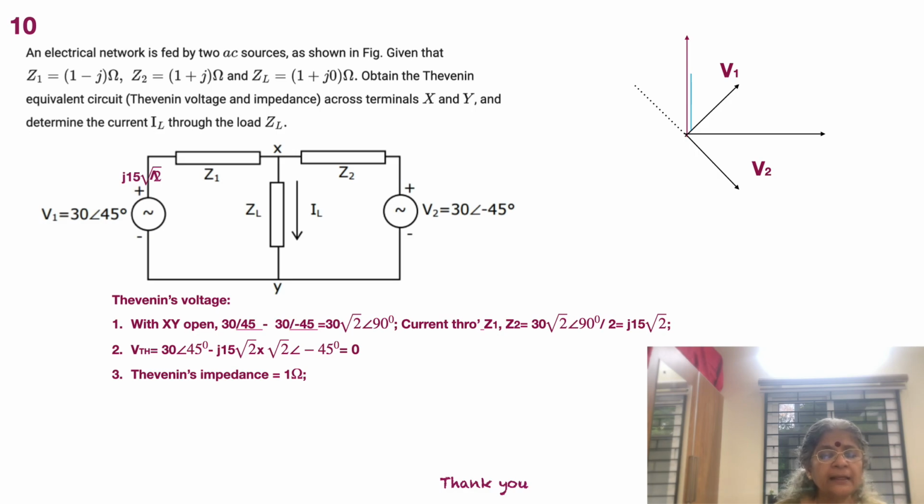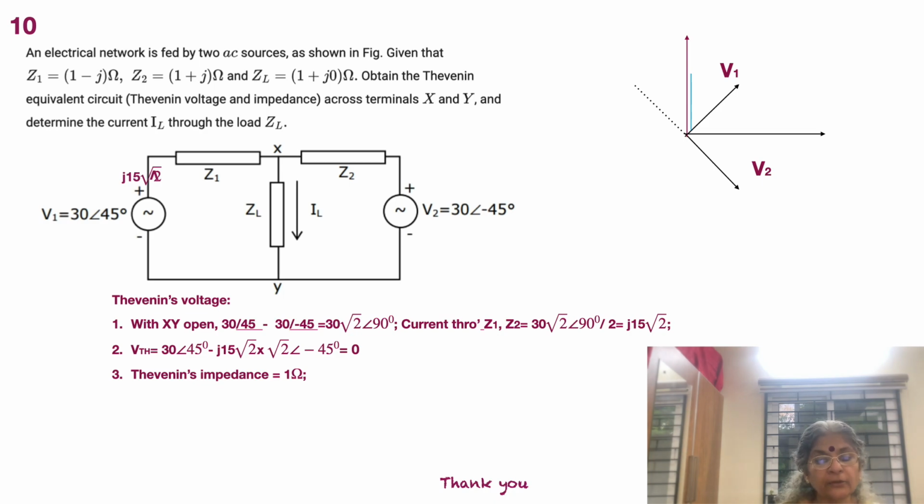So we see that, as we saw before, there's 30, and then there's a root 2 multiplication because the resultant is on the diagonal of a square, the square having the same sides and also 90 degrees between them because of the 45 being reflected back. So we have 30 root 2 angle 90, as was done in the earlier problem. So I'm not going to dwell deeper upon it.